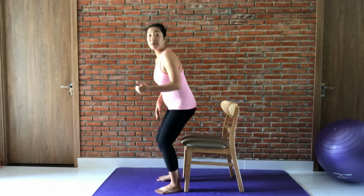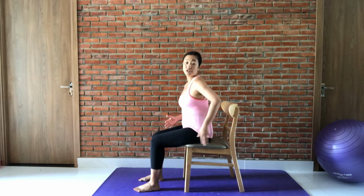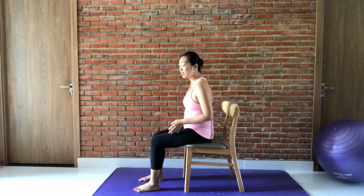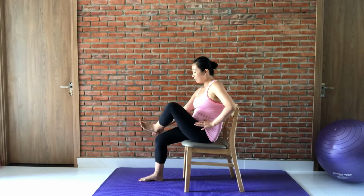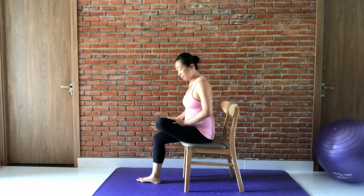This is the very basic figure 4 stretch, but I'm going to give you some tips on how you can do it most effectively. Whichever side that you're feeling the sciatica pain on, if it's your right side or your left side, you're going to take that leg. So let's say I'm feeling it on my left side here. I'm going to take my foot and my ankle and set it right on top of my leg this way. Please make sure that you don't put it on your knee, but right above the knee, right on the thigh.